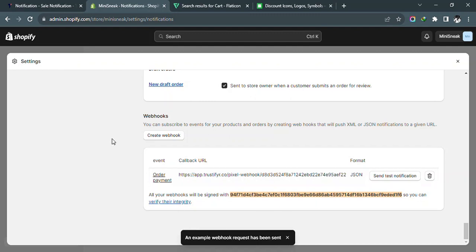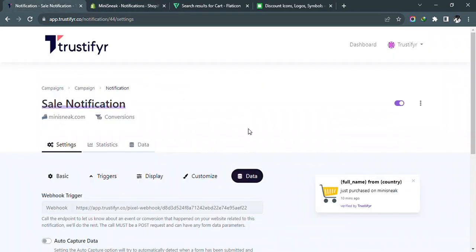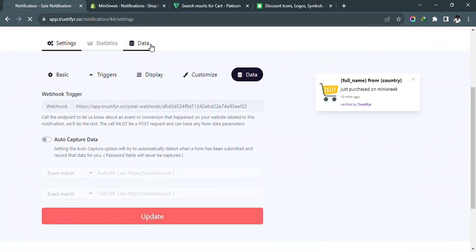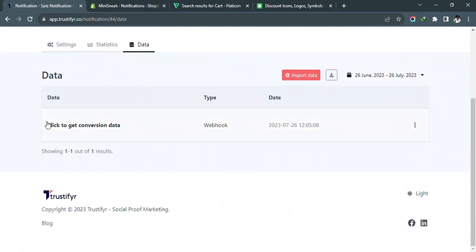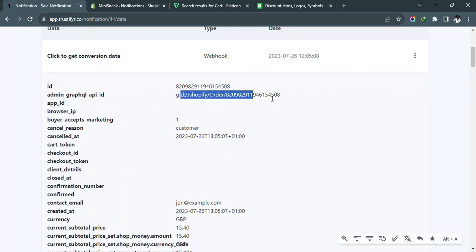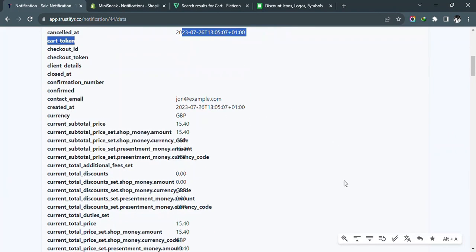So what Shopify will do is send a test to see whether everything connects properly. So how do you verify that? You go to data and you click to get conversion data. You can see it's here, right here. This is the sample data. If you click on it, you can see from Shopify. All right, so this is just an example.